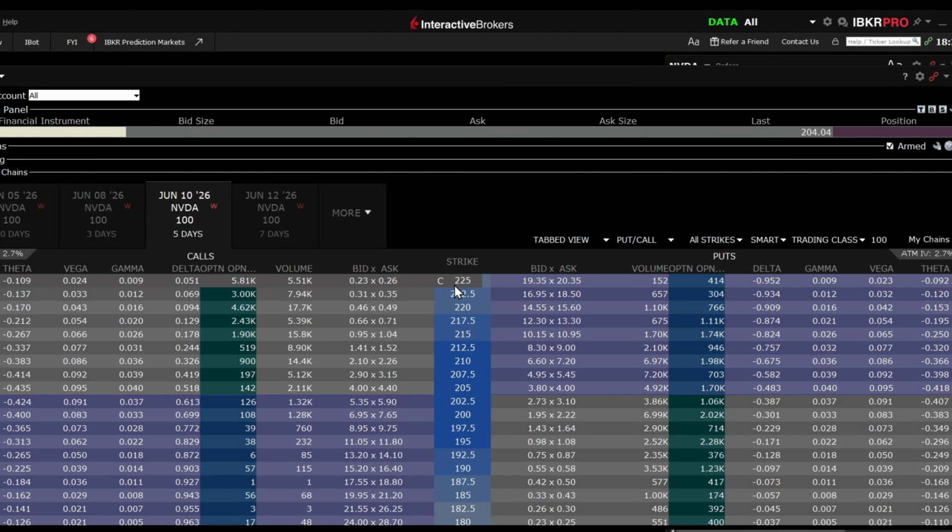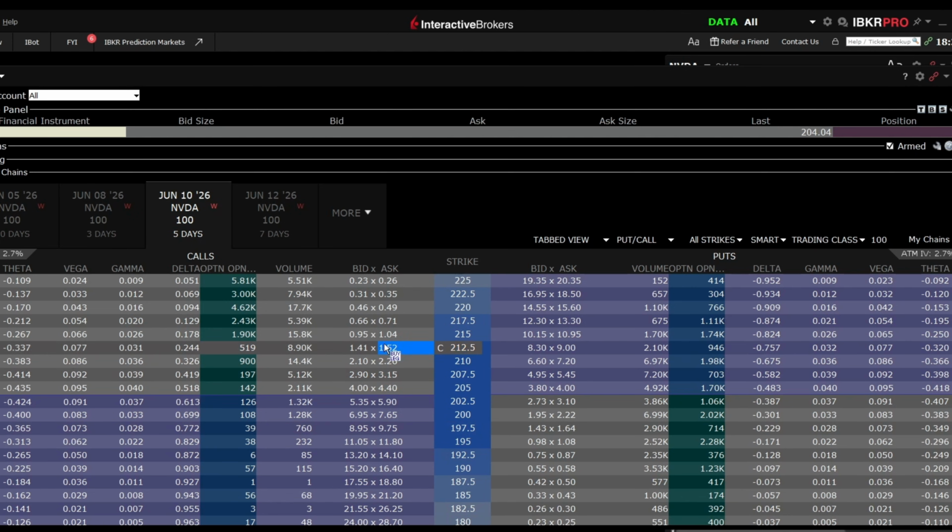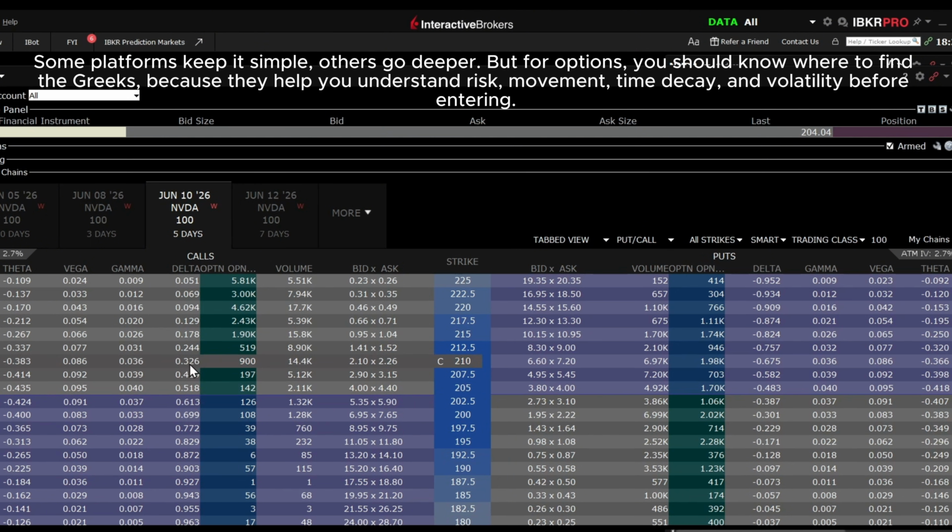When you pull up your options chain, you're going to see 3 columns that matter right now. The strike price, the bid, and the ask. Let's go through each one. The strike price is the price level your contract is tied to. If you're buying a call, you need the stock to move above the strike to make money. If you're buying a put, you need the stock to move below it. When you look at the chain, strikes run up and down the middle of the screen with calls on one side and puts on the other. The strike you pick is your directional bet. And your delta is what helps you find the right one for the move you're expecting.